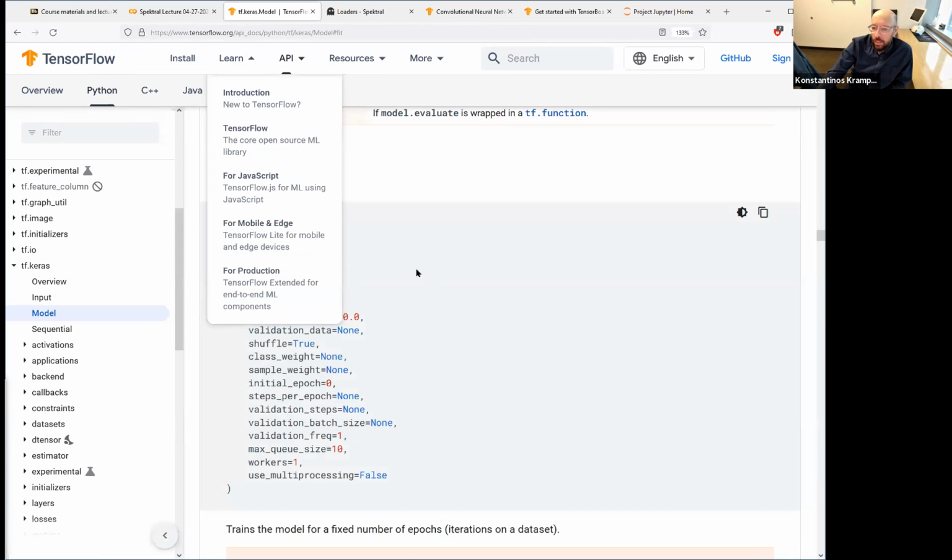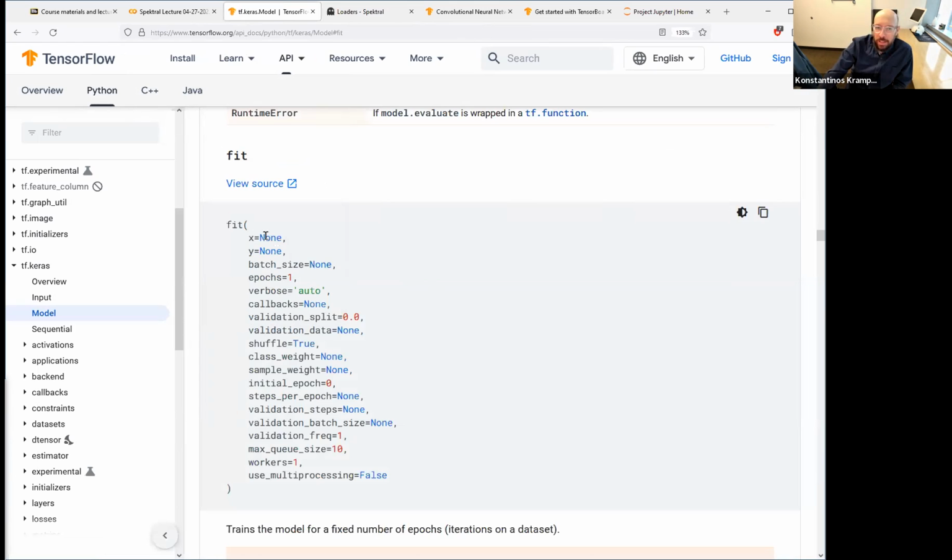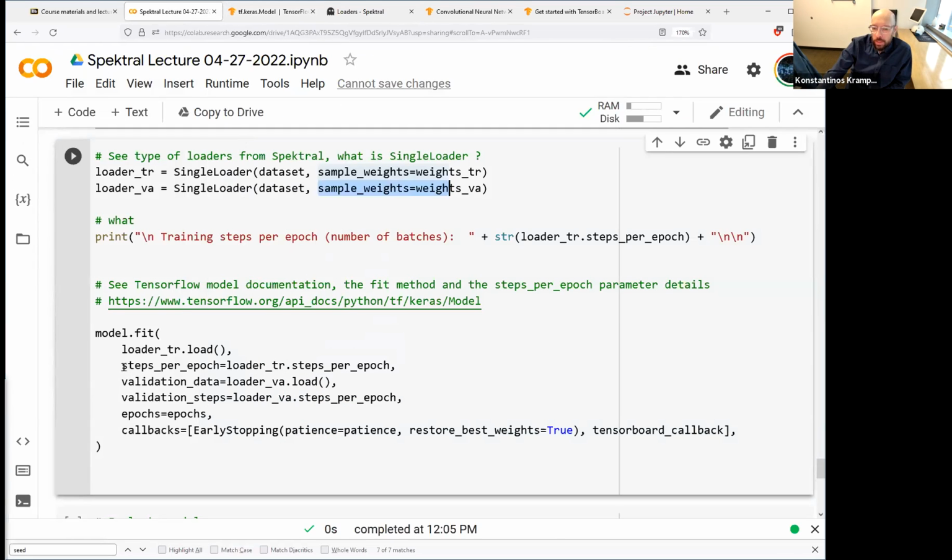I guess you could run a model without input data, but it doesn't make sense, which is why its default is none. So our input data, which is always the first parameter, we get by calling the load method from the single loader, which was the object assigned to the variable up here.